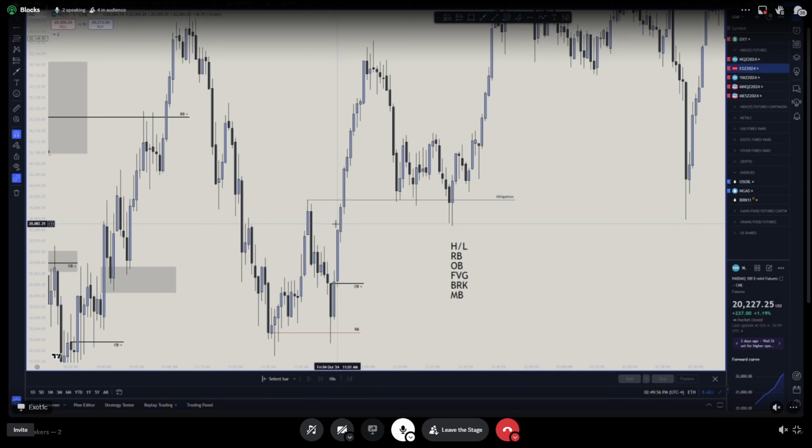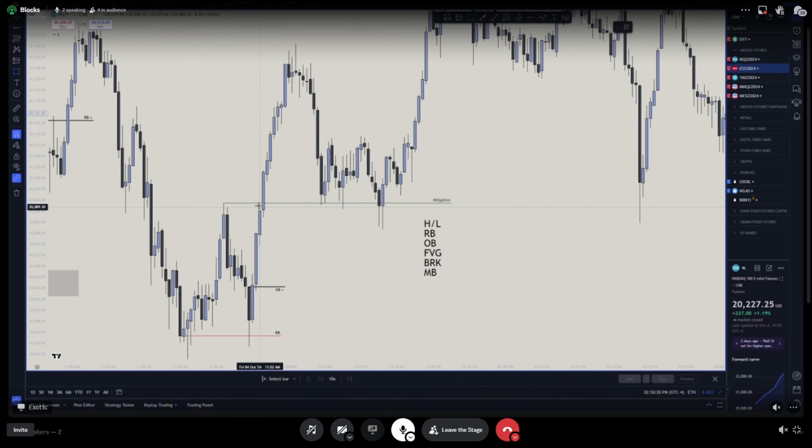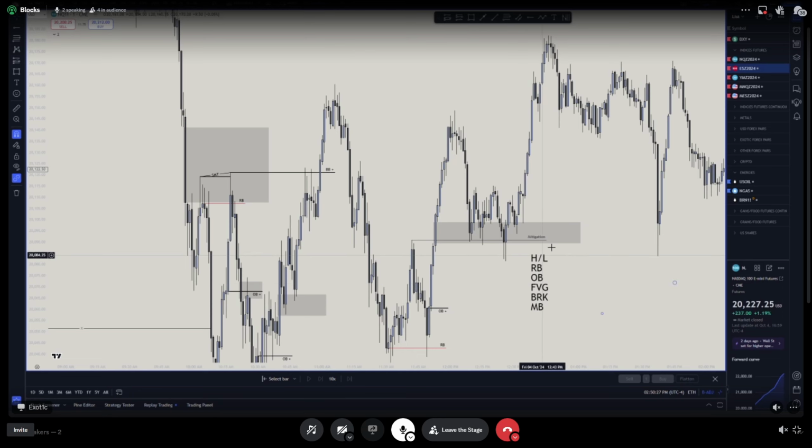In this case, this is going to be your mitigation block here, right? This is going to be your fair value gap. Well, you have all these fair value gaps here, right? Which one do you choose? It's kind of hard to say, right? But you're supposed to see that fair value gap come into play before the breaker and the mitigation block. Since we have that mitigation block here, it's really hard to say which one you're going to see hit, right? We end up seeing this one hit. This is all hindsight with this fair value gap here. But ideally, you would wait for this mitigation block. So you probably get in somewhere like here at this mitigation block, right? And then this is finishing your sell model back up to there.